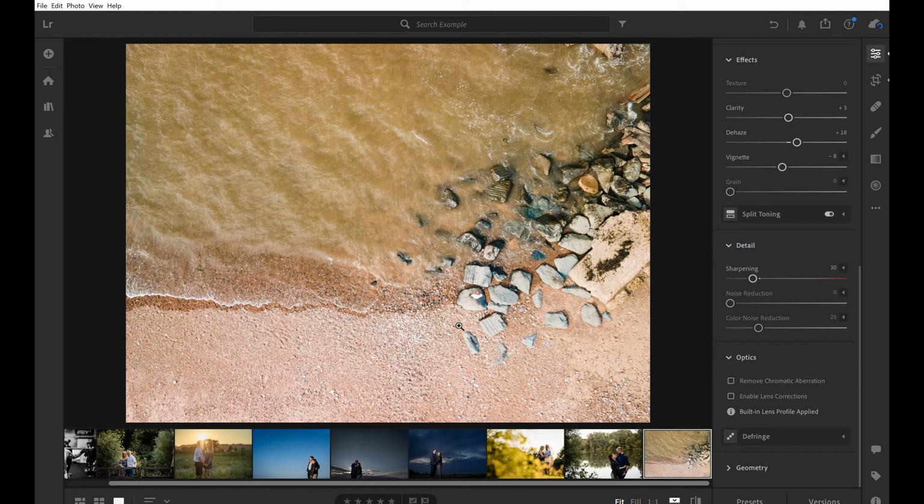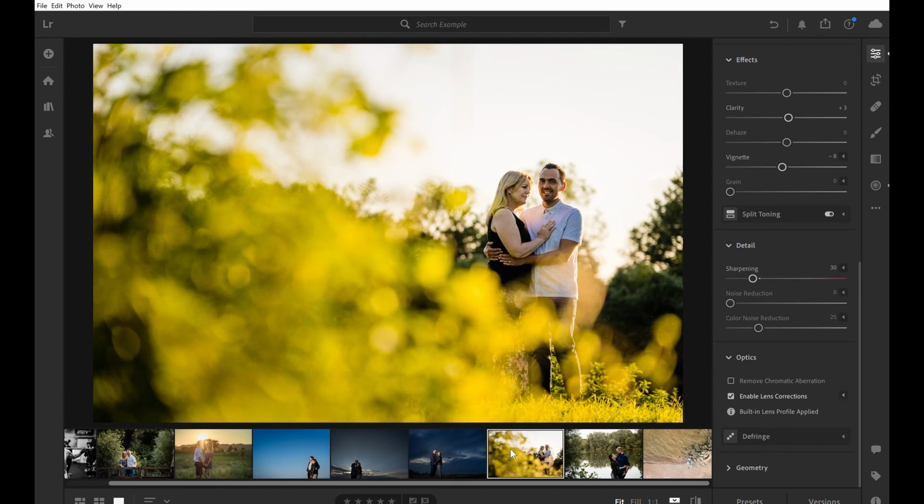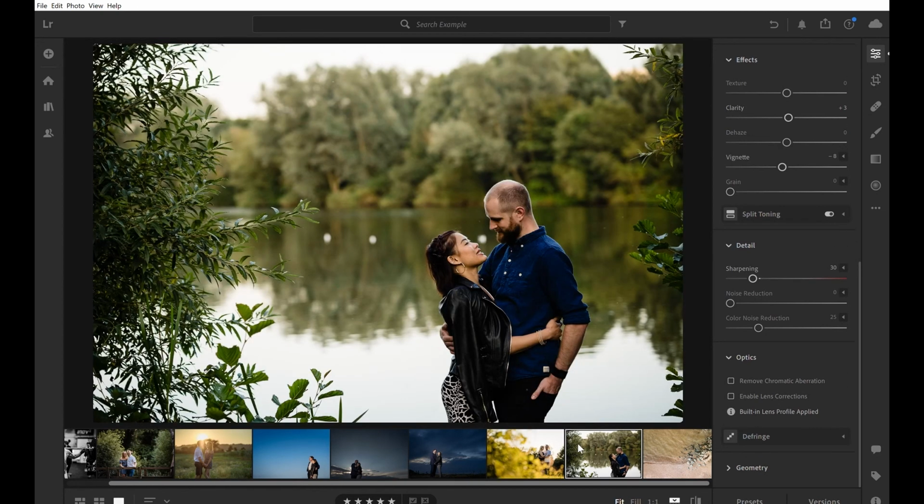This is why I tend to finish my edit on the main machine, and because if I'm going to clone anything out, I do that in Photoshop. So I would right click and do edit in Photoshop. You can export from here. You can edit in Photoshop, but it doesn't always sync nicely back, so I tend to not worry about that. I just do, as I say, the basic edits in this.